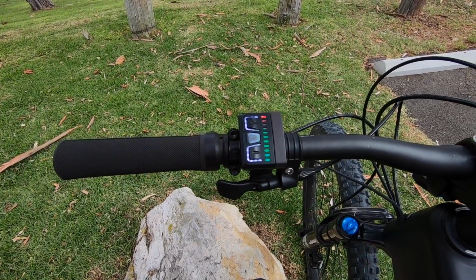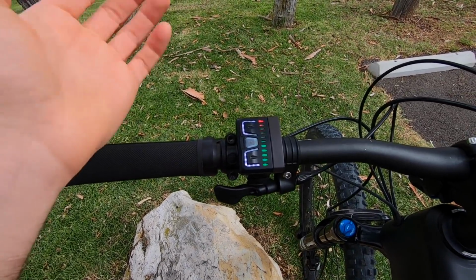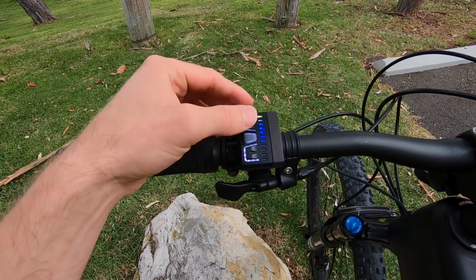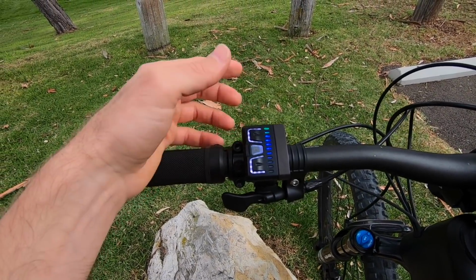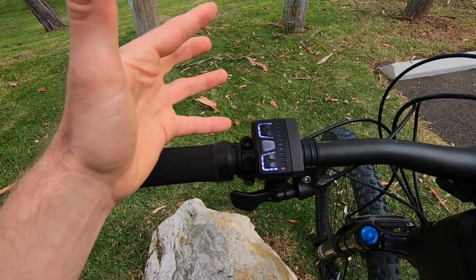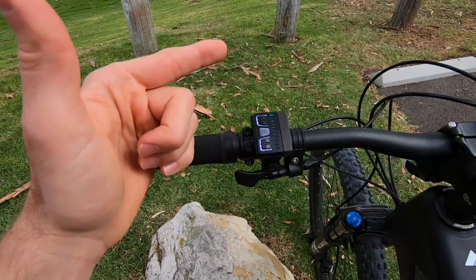Green is the lowest level of assist. It's like 75% support. Blue is medium. It's like river mode is what they call it, and it's 150%. And then red, rocket, it's like 240% assist, up to 60 Newton meters of torque.